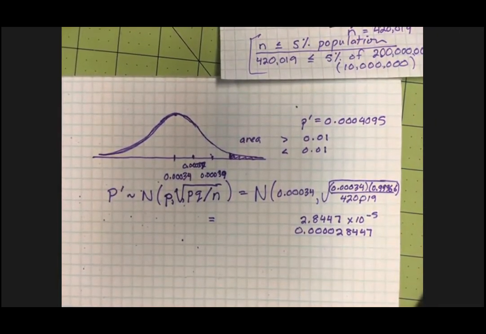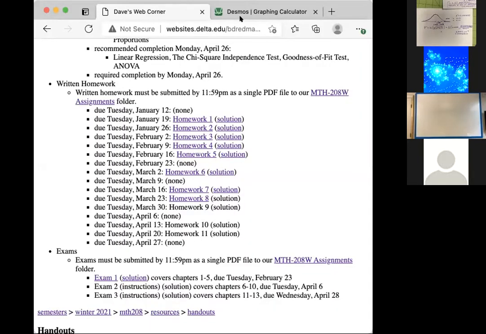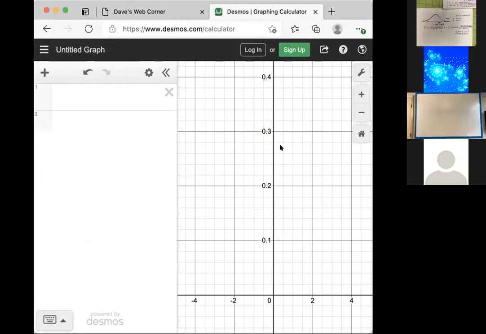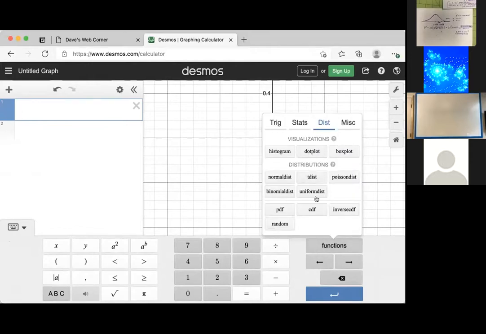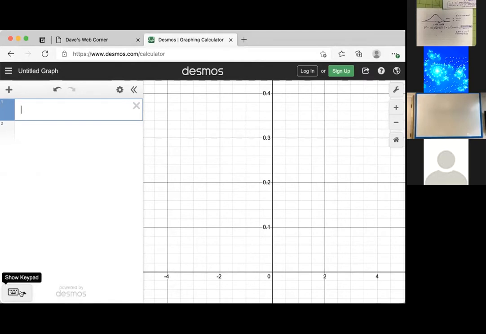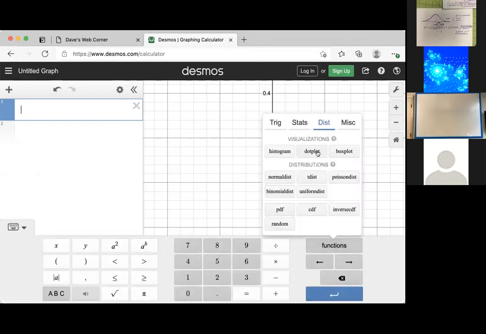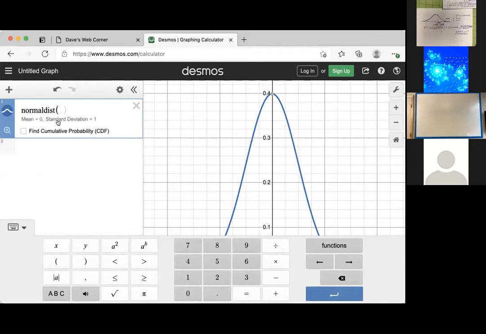You can draw on a calculator screen or Desmos. Maybe I'll take Desmos here first and then we'll reproduce it on the calculator screen. I do it on Desmos because I can write more things on that screen. Let's go to a web browser and look at this Desmos graphic. Let's create a normal distribution. So you go to the keyboard in the lower left-hand corner, keypad, pick functions, distributions, and here's a normal distribution. And Desmos says, tell me what your mean is. Tell me what your standard deviation is.